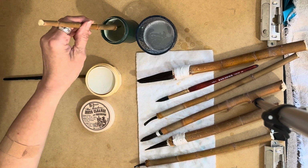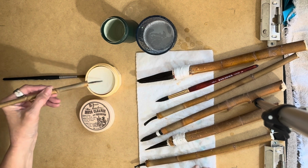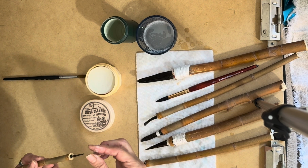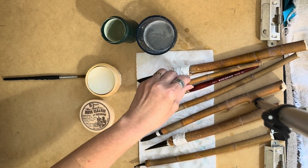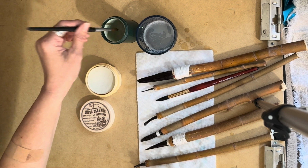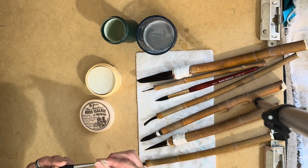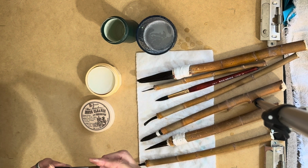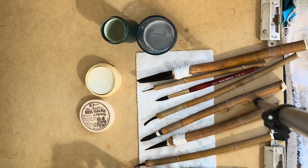Stay put, brush. Do my little liner brush. Bring it to a nice chisel point. There we go. That's really nice and chiseled. And then our last little brush. And it's to a nice chisel point. I'll set that one way over here.